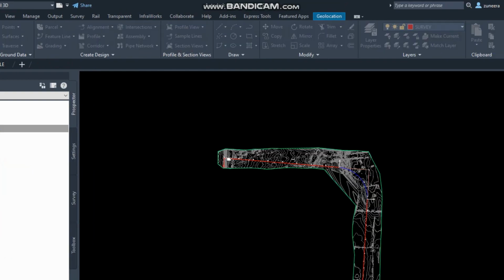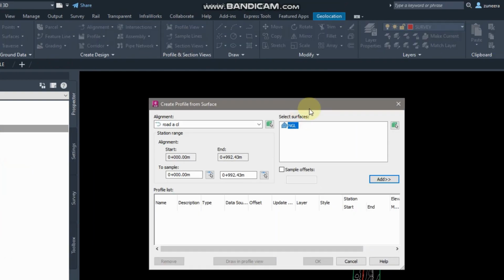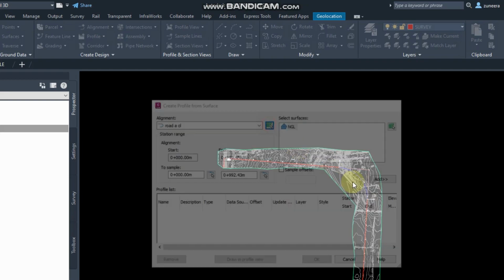Click on Create Surface Profile, and then the alignment name is there. All the alignments inside your drawing will appear here. If you don't know the name of your alignment, you can select it from the drawing using the green block.